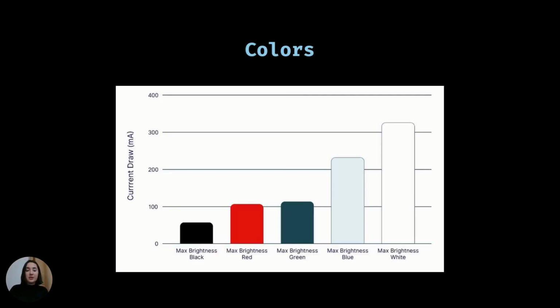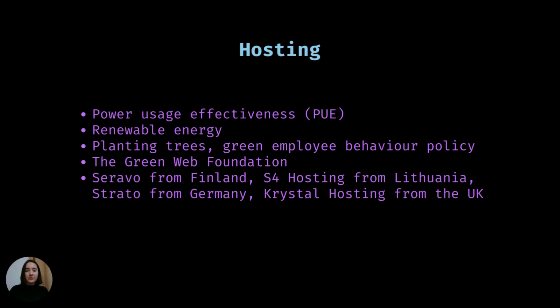Then it's also really important to think about the color choice. So if you can't, for example, create a darker website, it's very good if you could enable a dark mode option for your users. But if we just think about OLED screens, it's of course much worse to use a white background or some bluish colors on your website. It's better to use green, red, or black on your website.